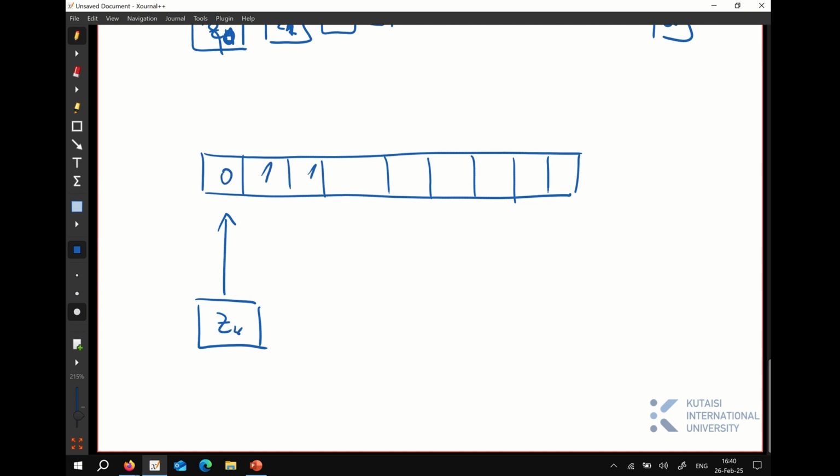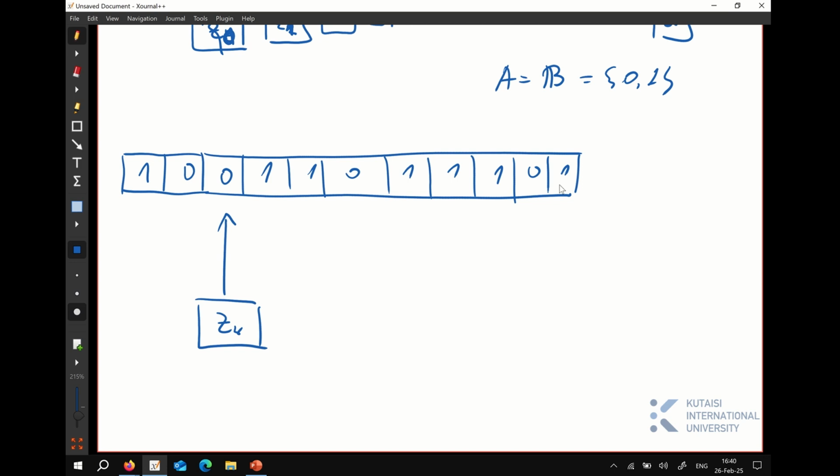And let's say it's reading a binary input. So in this case, your alphabet A is actually B, which is 0, 1. So the input is 0, 1, and it's reading something here. Let's say it's in the middle of the computation. So it's not at the start, but there's this thing here, and it's in state ZK. The configuration is, imagine this thing is working in a room. So it's like a computer, and it's just looking at a single tape, and you just came into the room. And what you will see in that moment is the configuration. Specifically, you will see that it's in the state ZK, and you will also see that it's reading 0, and this is the tape left somehow.